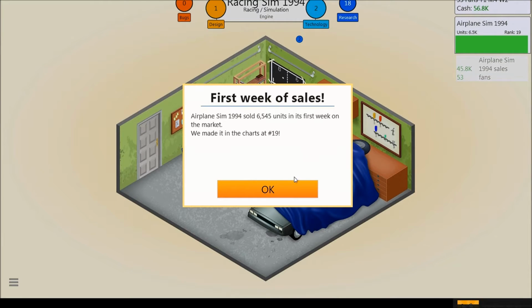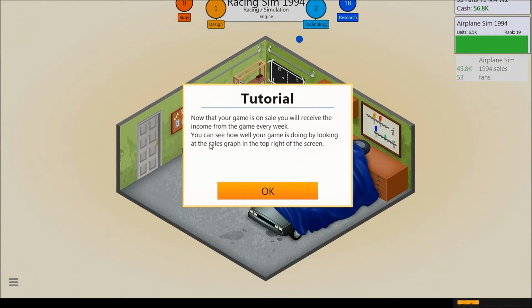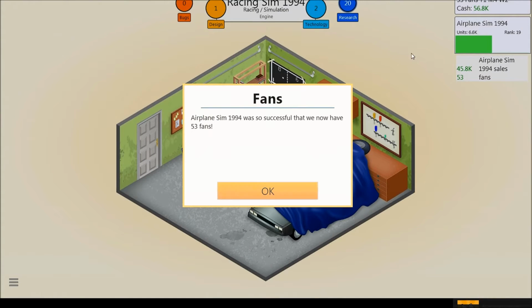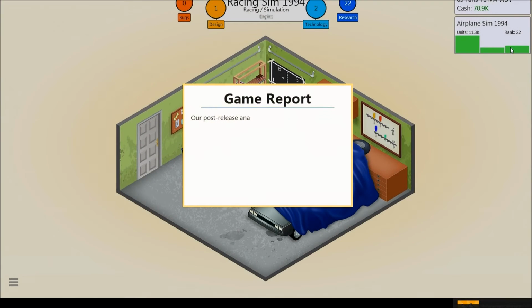So cool. Now that your game is on sale, you will receive the income from the game every week. You can see how well your game is doing by looking at the sales graph in the top right of the screen. Very cool. So we're doing pretty good there. Airplane Sim 1994 was so successful that we now have 53 fans. Cool. Awesome. We're still doing pretty well. We only went down to 22. Cool.